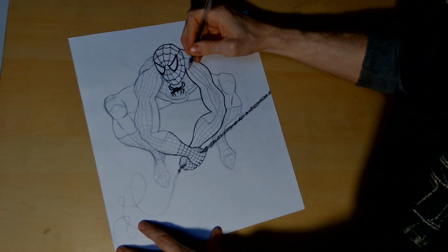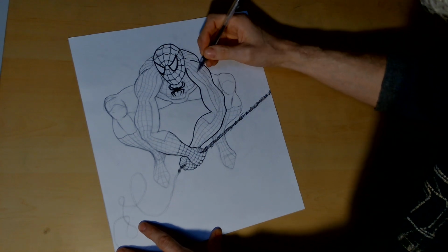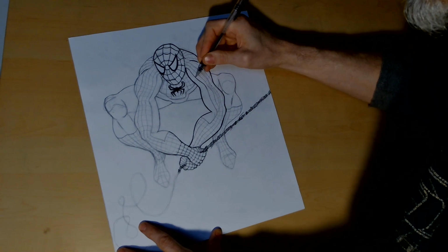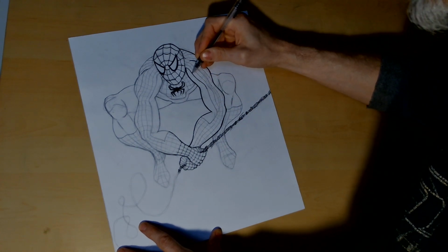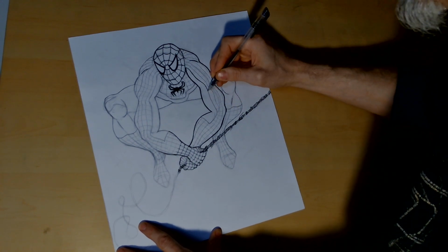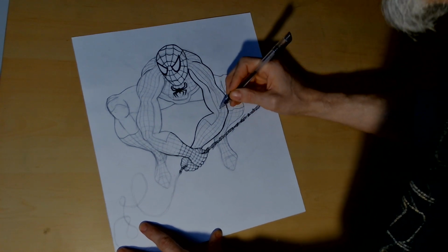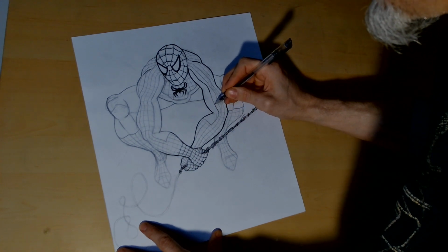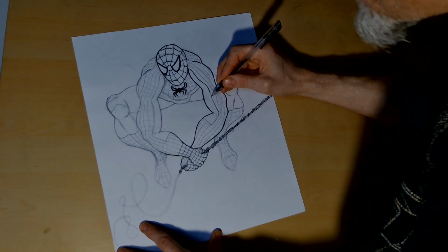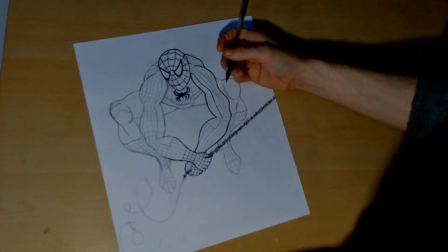So this comes here. We're going to go like that. Yeah, that's fine. Coming down to the... It doesn't matter if I double up a line a little bit or even thicken it just here and there. And that's the thing, I'm winging it. I have a general idea of where everything is supposed to go, but I'm just taking my time, getting into the process.